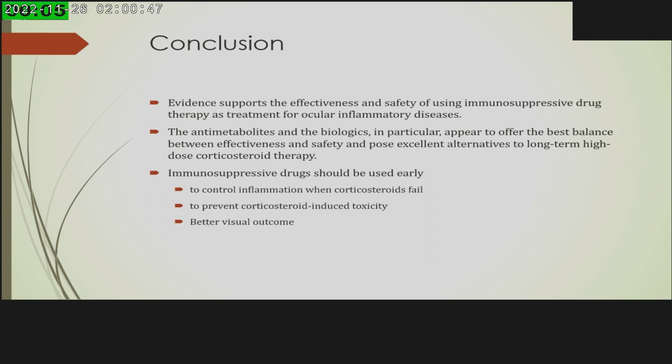So to conclude, as I told earlier, the biggest problem of uveitis is that many times you are starting steroids late or immunosuppressives late. By the time ocular damage has happened, we should have zero tolerance to inflammation as far as uveitis is concerned. So whether steroid or immunosuppressive, it should be brought in at the right time, and you should understand that these drugs are safe if you are using them in a proper way. Whether it is steroid or immunosuppressive, they should be used properly. And you should bring them in as early as possible so that you get better visual outcomes from these devastating diseases. Thank you.